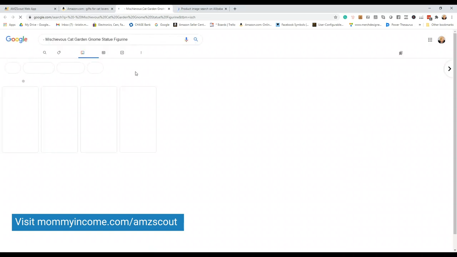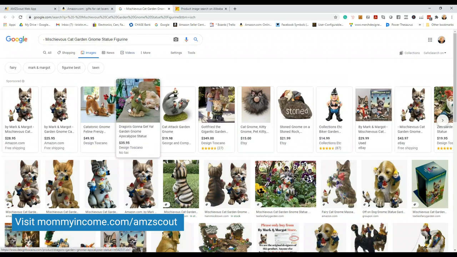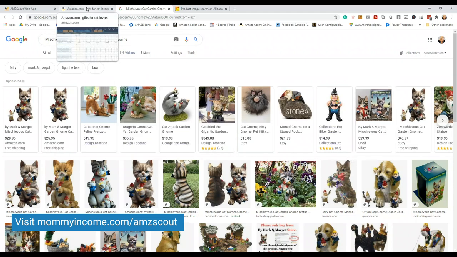This is also a way to find the supplier of an item, because if you start looking at things, obviously you want to rule out things that say Amazon, but then you start to look at some of these other names and you can click on them and decide whether or not that's the wholesale, then you can actually search this product.